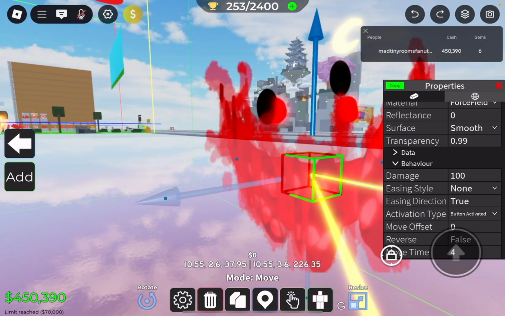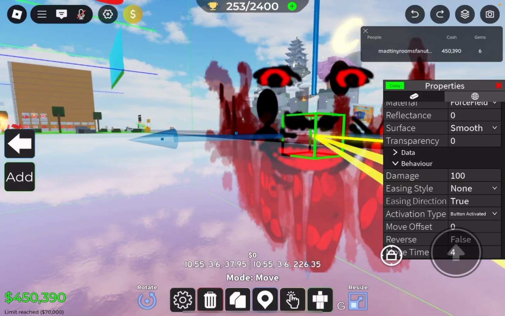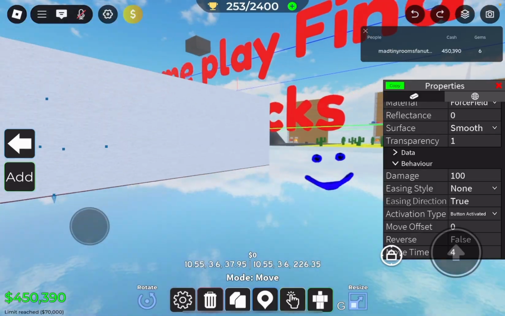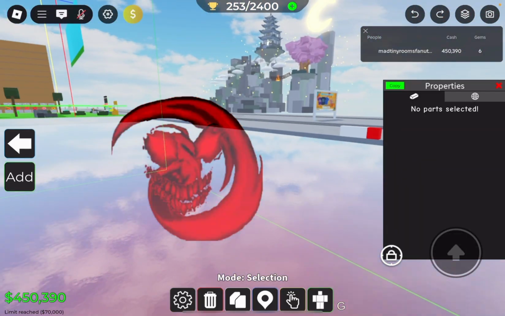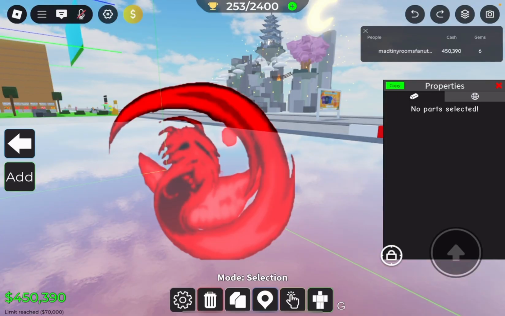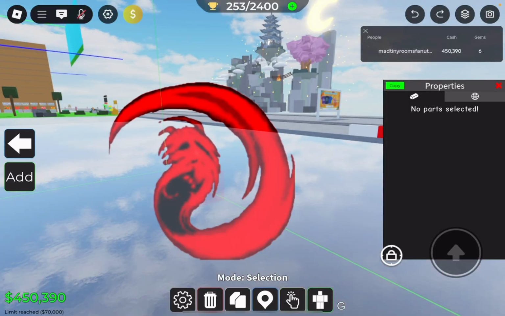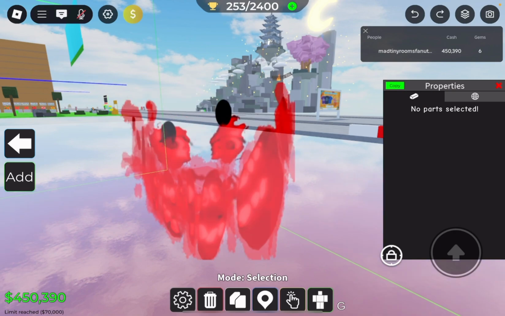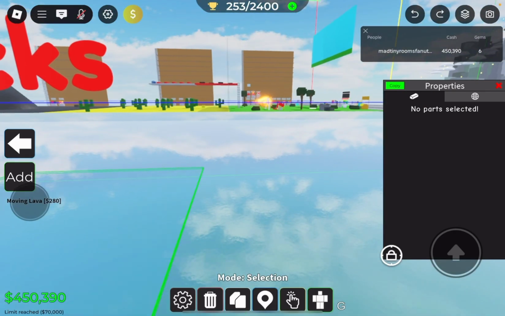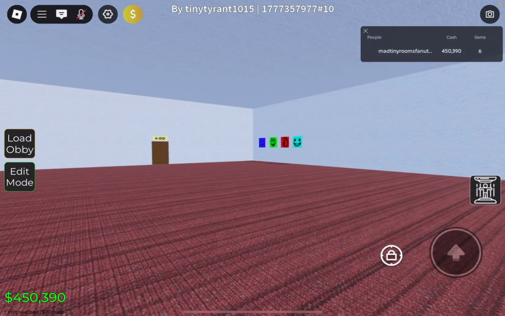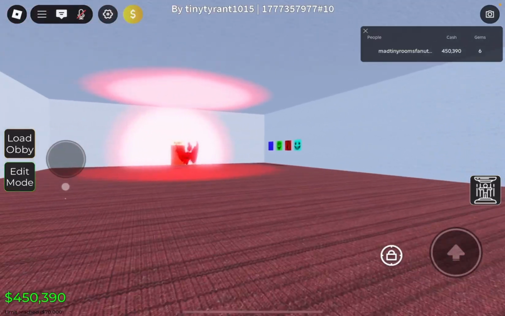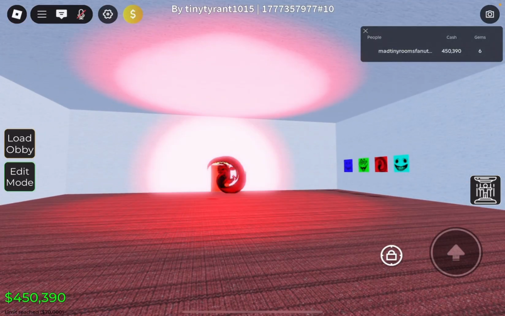Hold on, I have to move every single face up a step. There we go. And there we go. You now have a fully functioning multi-monster. Look at it. It's amazing. There's another way to do it that I don't recommend because it looks bad. Look, it even works in here. It kind of flickers.